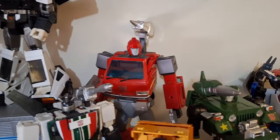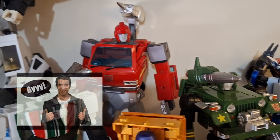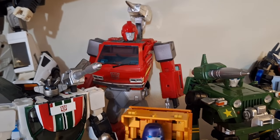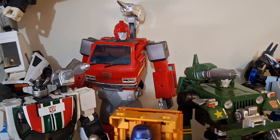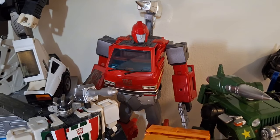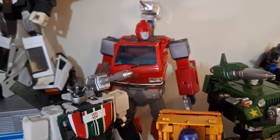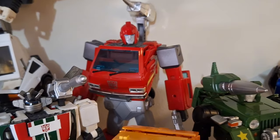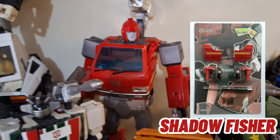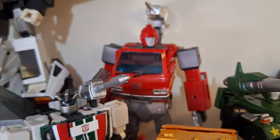And now Ironhide. I got a lot of flack for calling him an A-hole in my episode, but as a kid I never latched onto the gruff veteran personality — I thought he was kind of delusional and impetuous. His design is kind of plain and this is not one of Takara's best. I don't know why it's so hard to make a decently proportioned robot from a van. This is a modified version — him and Ratchet — they don't have those panels on the hips. It was a kit sold a few years back that makes the toy better, but it's still Ironhide, so I appreciate his role without loving it.